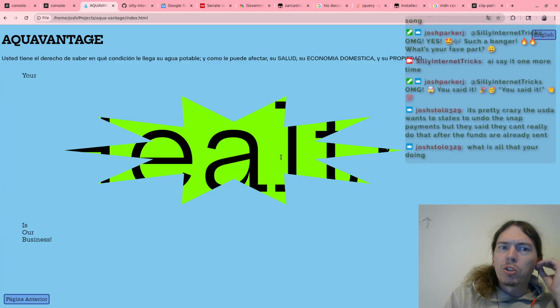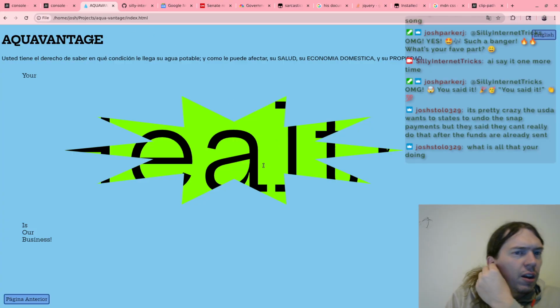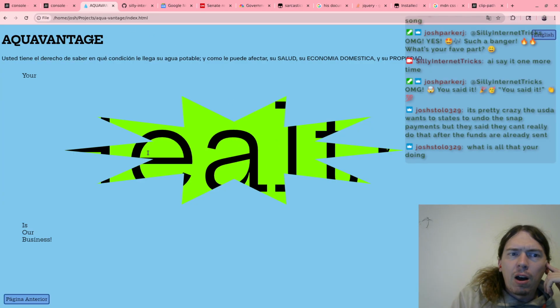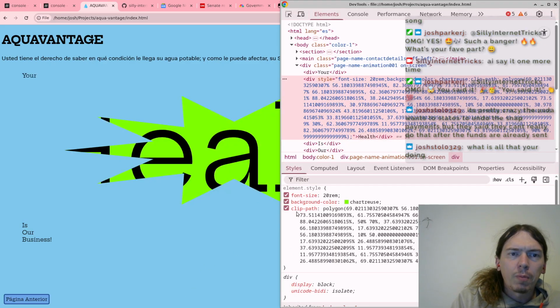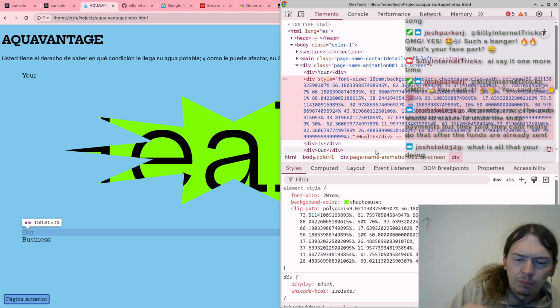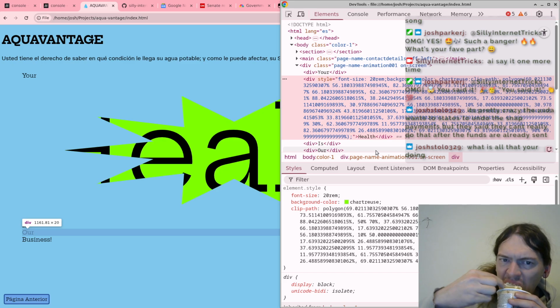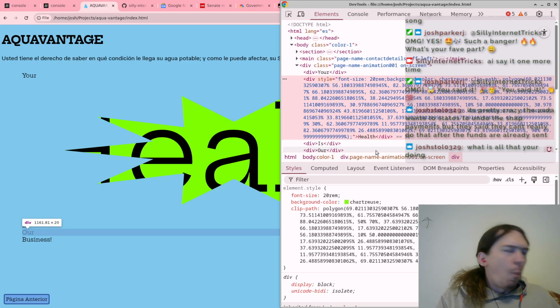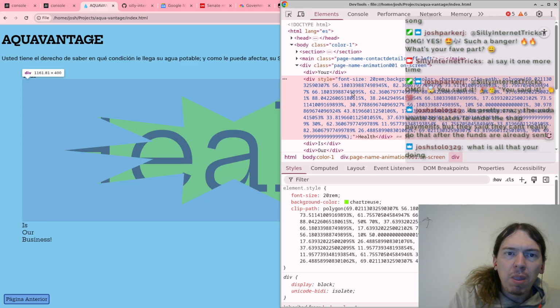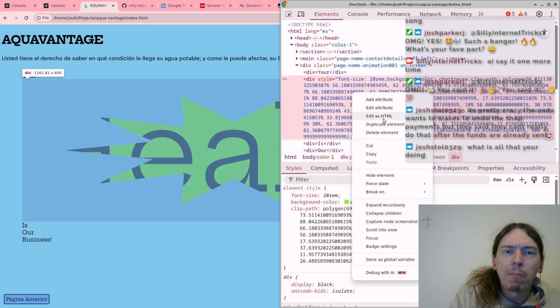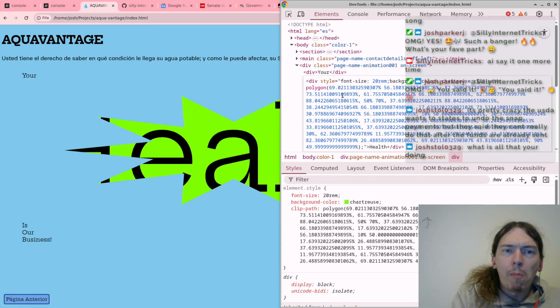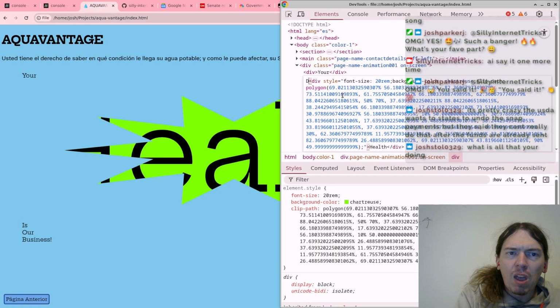So we have this burst like this, right? Now, in order for this to work, the text should actually be visible above the burst. Or something. Right? So in reality, there should be a div here that says health.